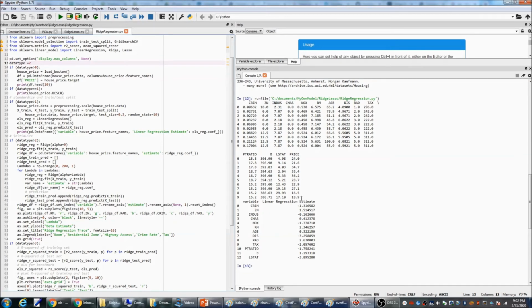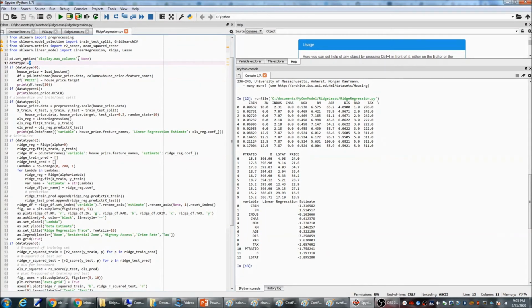As I mentioned before, with linear regression, we don't know how important those independent variables are. They just gave us some linear regression estimates here.